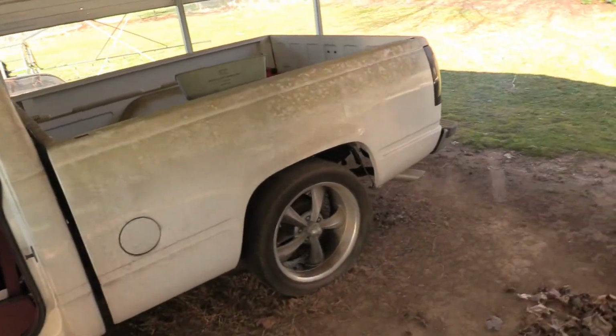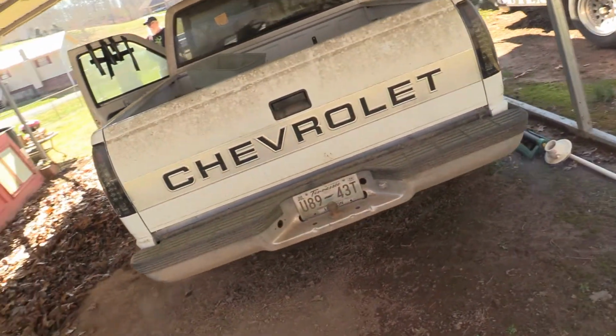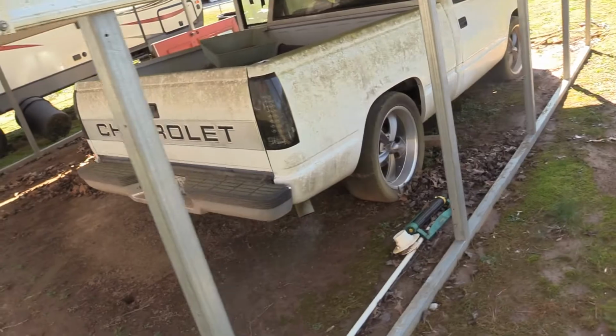Yeah, that's what I'm talking about. New throttle body gasket, because I pulled the throttle body off here a while back to work on one of Dad's trucks, and it didn't work, so I stuck it back on. So I put a throttle body gasket on it, and the battery, like I said, a few issues. But anyway, it looks like it might have a few oil leaks. We might have to put some valve cover gasket and stuff on it. But she's warming back up. Been sitting here burning the dust off.